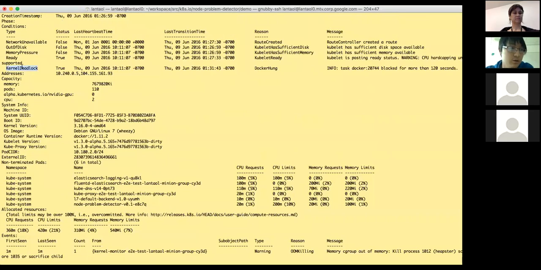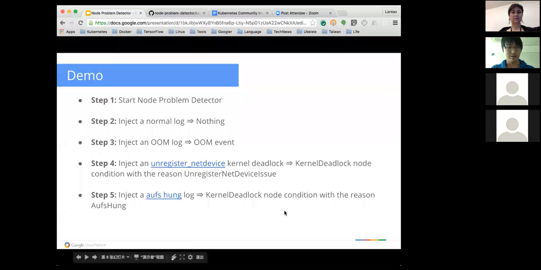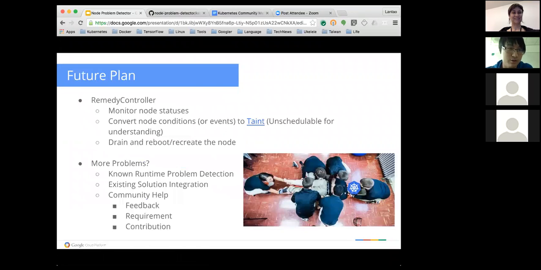Yeah, you can see that it's still kernel deadlock and the reason is Docker hung, with the error message. Yeah, in fact, that's it. And I mentioned that the configuration is totally extensible. In the future, we can detect more and more kernel bugs and Docker issues.